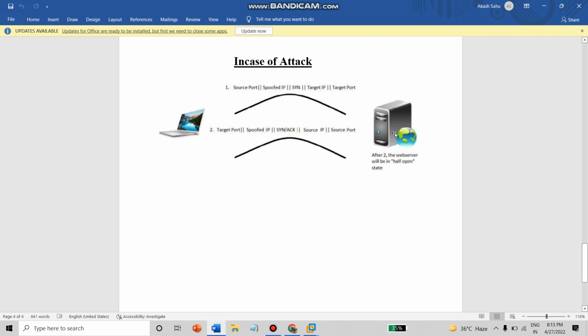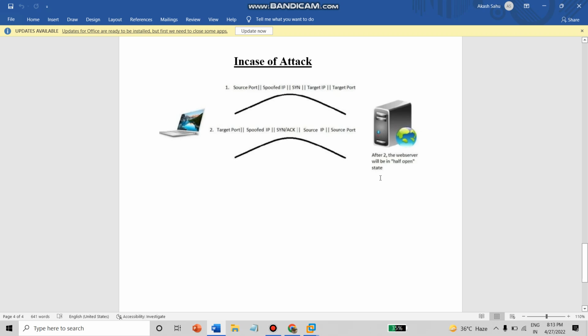So the web server wants to respond to the source IP with the acknowledgement, but there is no such machine, since it is a spoofed IP. The web server cannot respond to the attacker, so it creates a loop, or a half-open state.